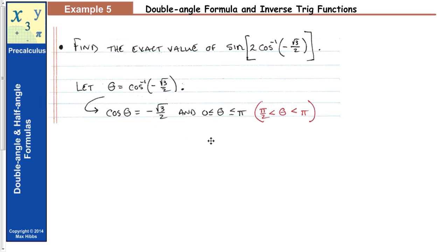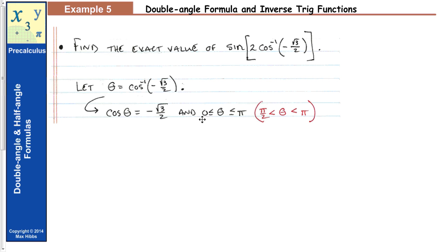Well, here's the issue. We've got to remember that inverse cosine is really an angle. And so I've chosen to call the angle inverse cosine of negative square root of 3 over 2 by the name theta. Now, having done that, I know that means if the inverse cosine is equal to theta, then cosine of theta is equal to this argument, negative square root of 3 over 2. And furthermore, I know that theta has to be between 0 and pi, because the inverse cosine always gives a result between 0 and pi.